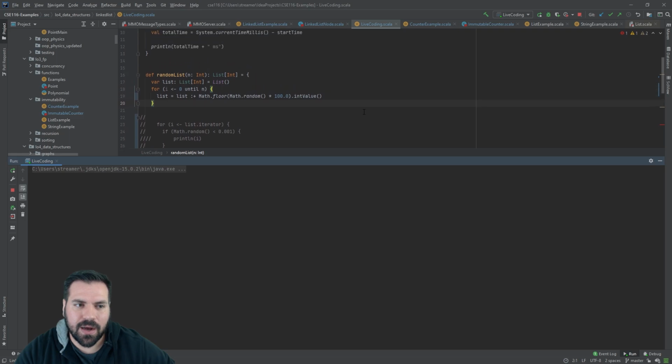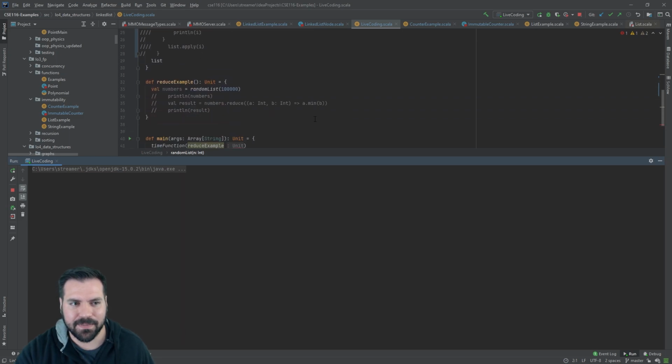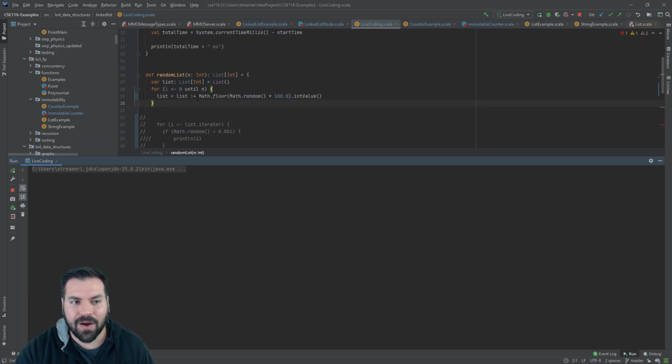So the difference between append and prepend: we just created a list of 100,000 elements, and it took a fraction of a second. All I did was change this to append instead of prepend, and I don't even remember how long this is going to take, but it's been running for a while now already. This is something that you do have to be aware of.